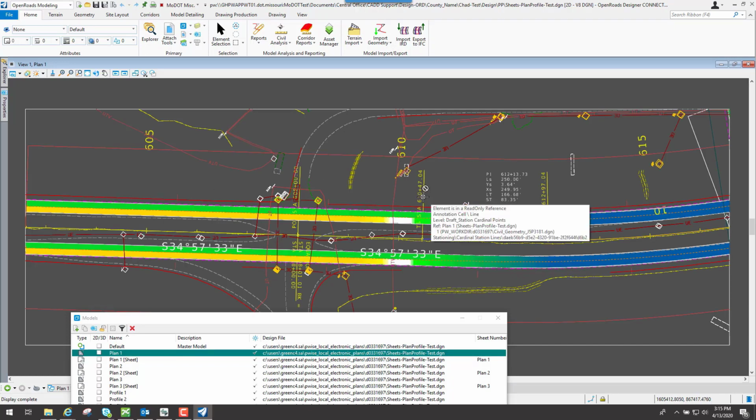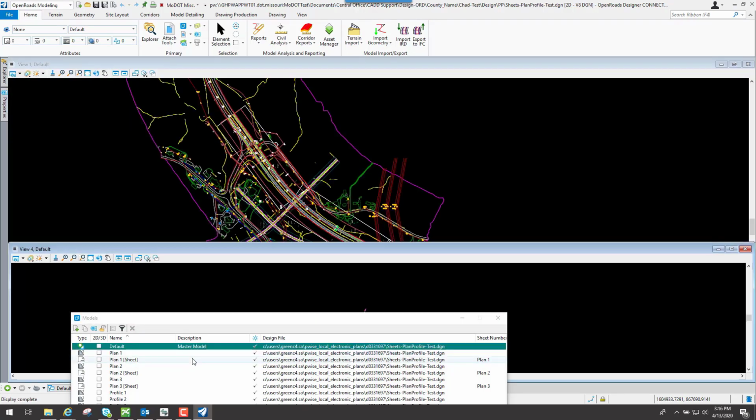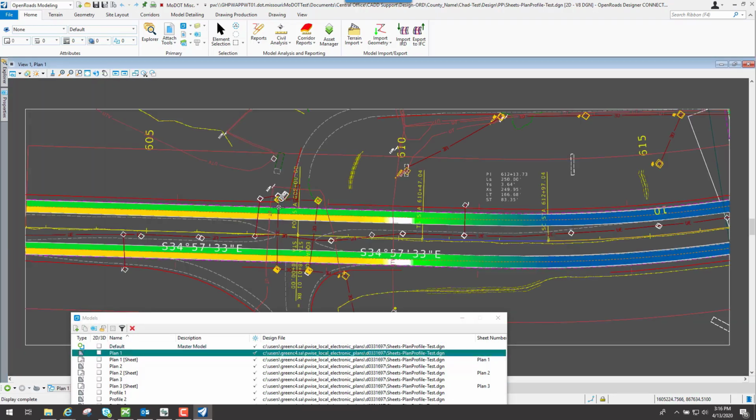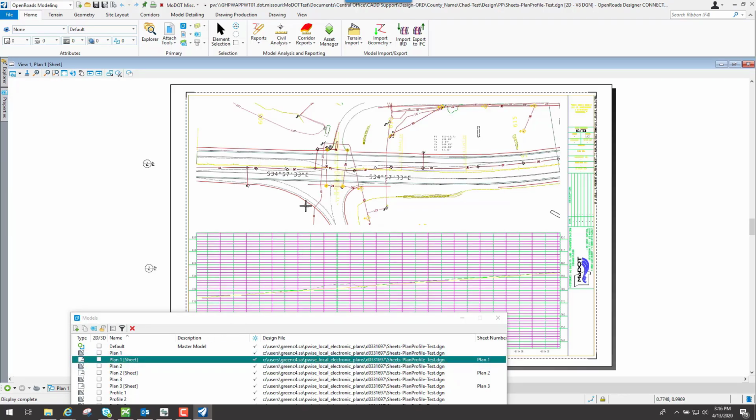And basically what the drawing model is intended for, the way Bentley has this designed, is in your default model, this is where all your plan graphic stuff was designed to go. Like your geometry, your line work, stuff like that. And then in your drawing model, this is where all the other information goes for like dimensioning and notes and text and stuff like that. Basically stuff that you don't want on your default model, that's where that particular information would go. And then of course your sheet model is just that information referenced to this particular sheet.